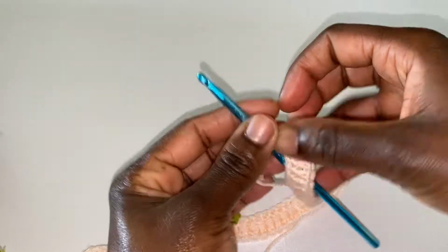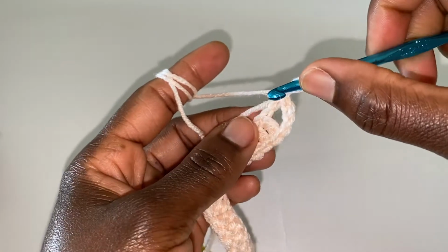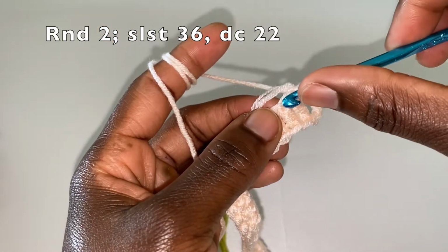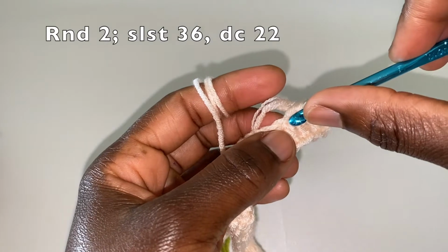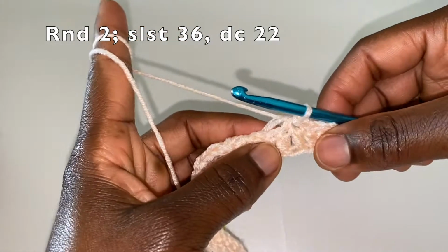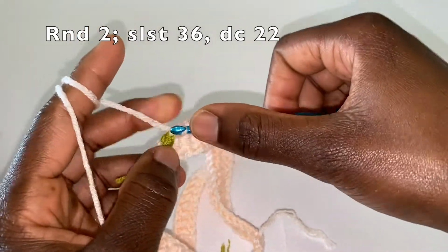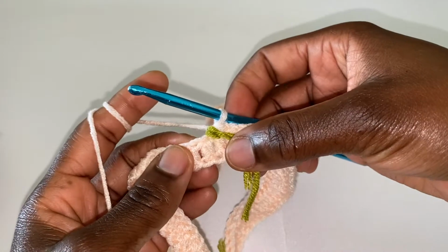For the second round, you're going to be slip stitching in each stitch apart from the first one. Start with the next stitch, make a slip stitch, and continue making slip stitches up to the stitch here. There should be 36 stitches. I'm here finalizing with my last slip stitch right here. You can go ahead and pull out the stitch marker if you want, or you can leave it. I'm choosing to leave mine until I finish this first round.